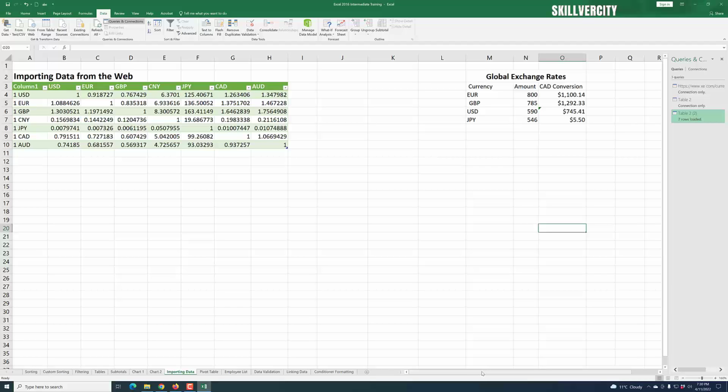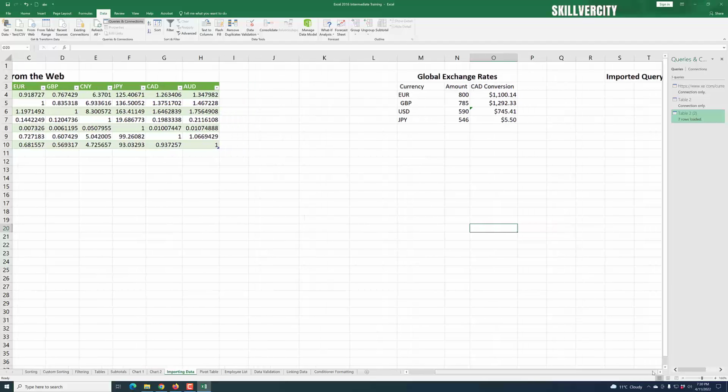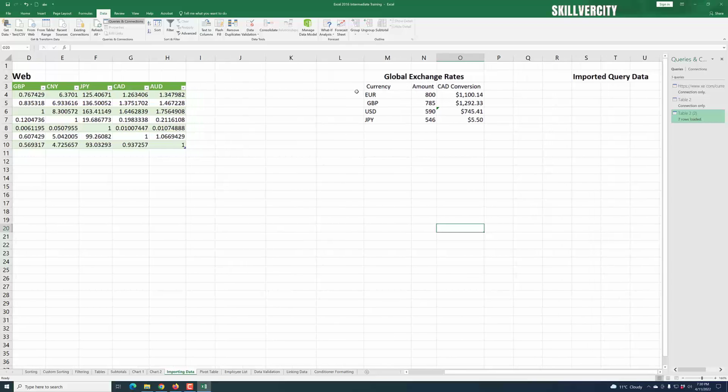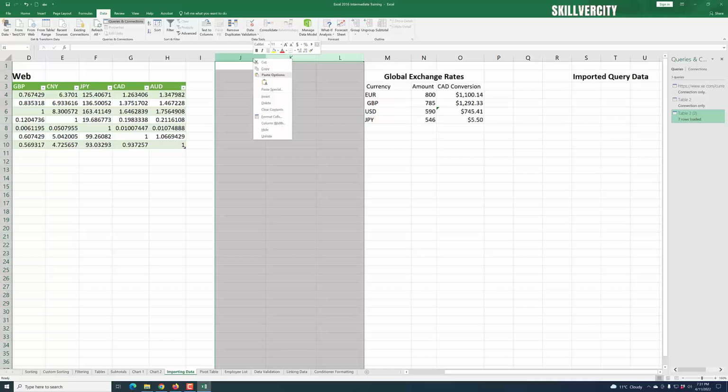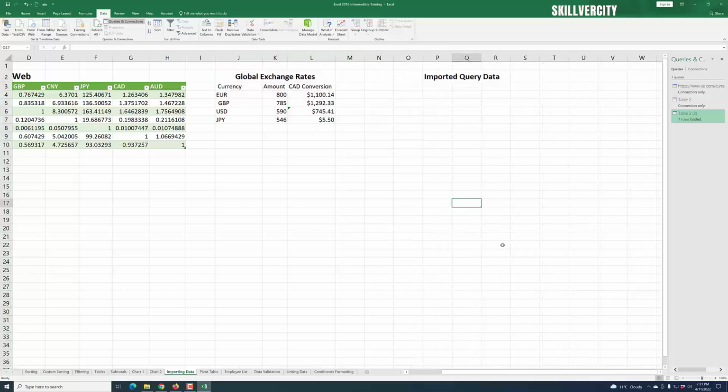All right, so the next thing I want to quickly show you is how to import data from other sources. Let's say from sources within the computer. I'm going to quickly delete some of these. So what I'm going to do is place the cursor where I want the data to be pulled into, and I'm going to click on the data tab and go to the left hand side where it says get data, and I'm going to click on the drop down.